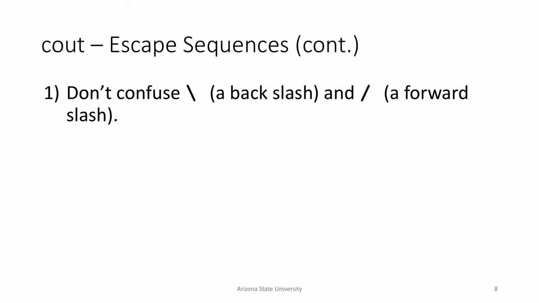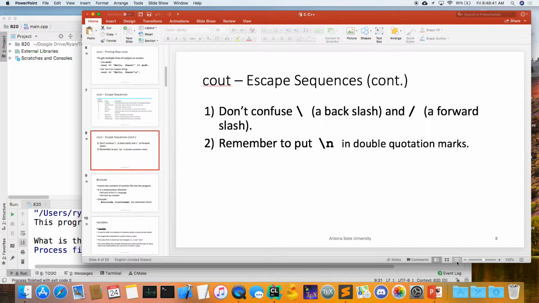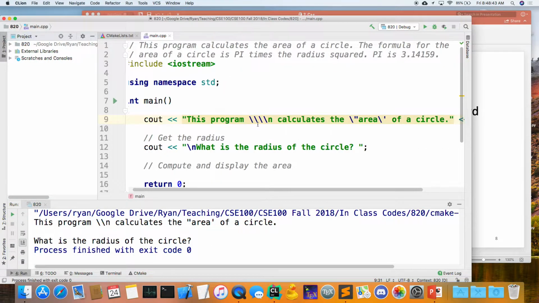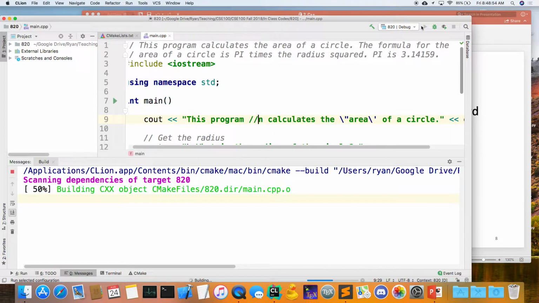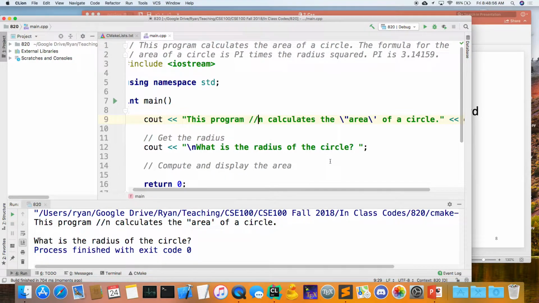So a / is different. So where did we see / before? Yeah, for comments, right. So / do not correspond to escape sequences. So they correspond to comments. Here's a question. What if I wanted to print 2 /? What if I just tried to do that here? I actually don't know what'll happen. Let's see. Oh, it actually does work. Okay. Well, that's not what I expected.